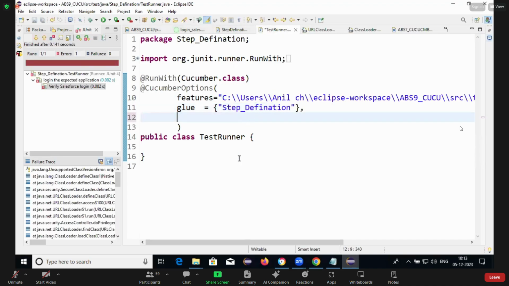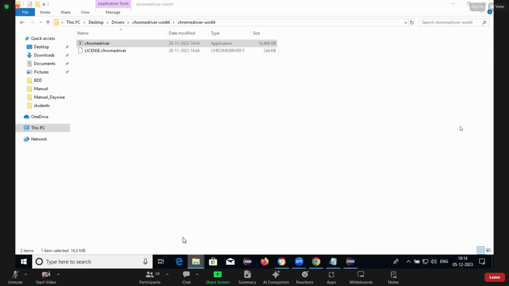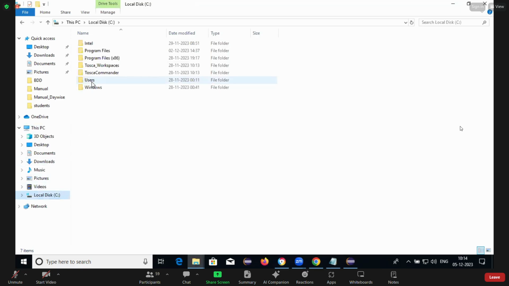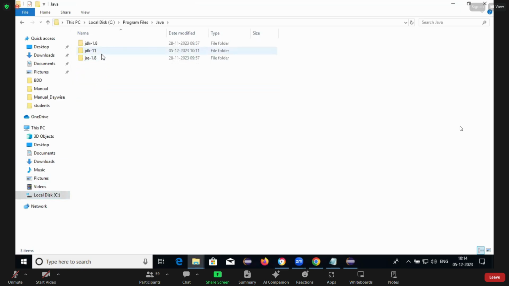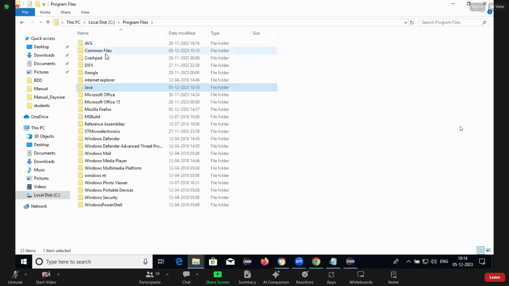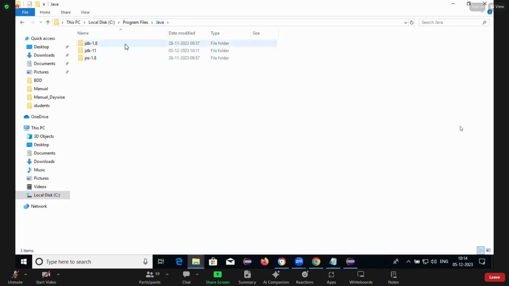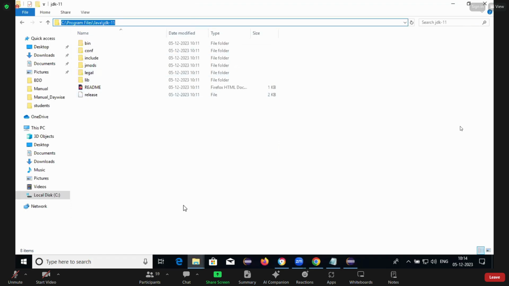So go to C drive, program files, Java, JDK 11, copy.